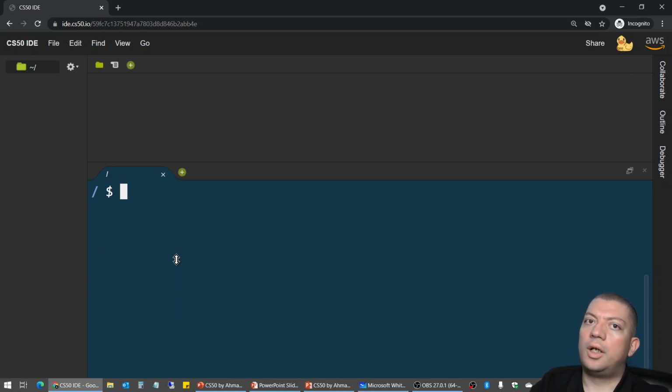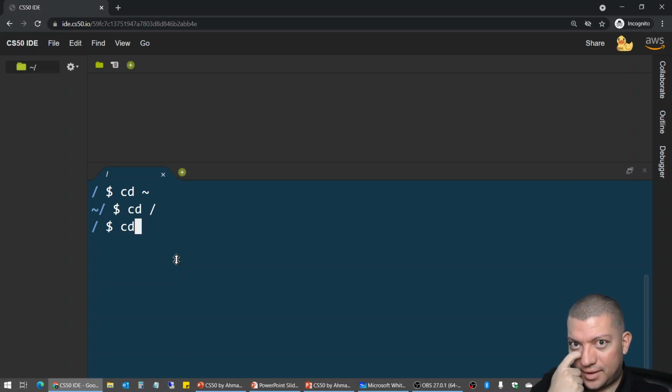I want to go to my home directory using a different way. You can do cd, and then the tilde. Tilde, as I told you, represents your home directory. So instead of doing cd /home/ubuntu, because the home folder is a special case, you can use the shortcut representation, which is the tilde. If you hit enter, it's going to take you there. Actually, there is a third option to go back to the home directory, which is just cd. That's it. As I told you, the home directory is a special case.